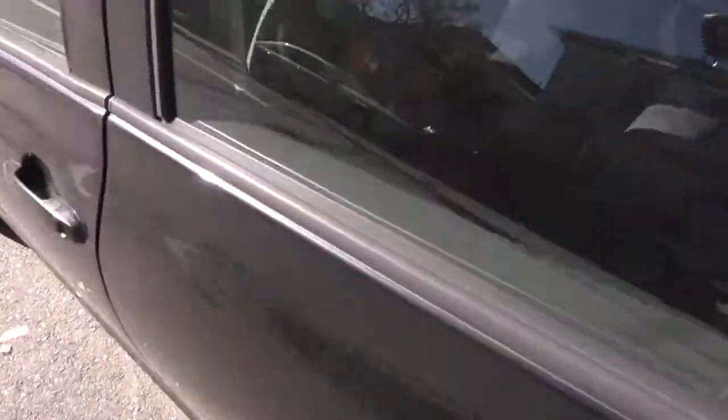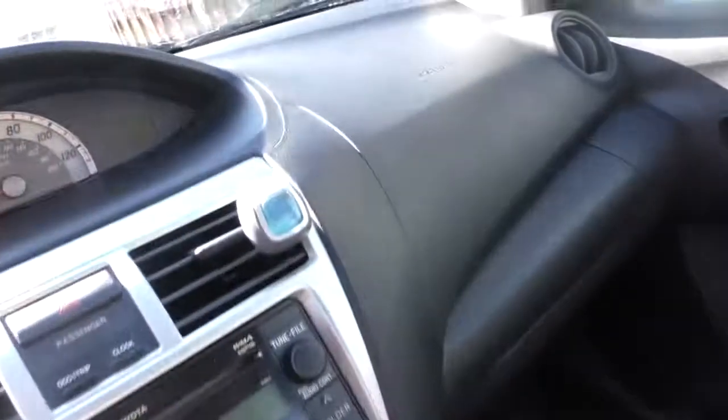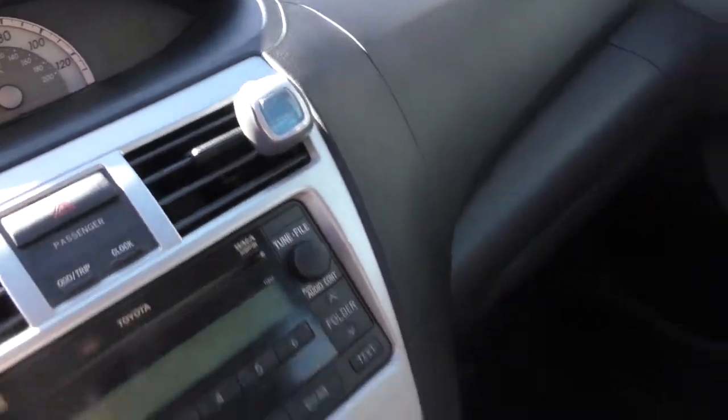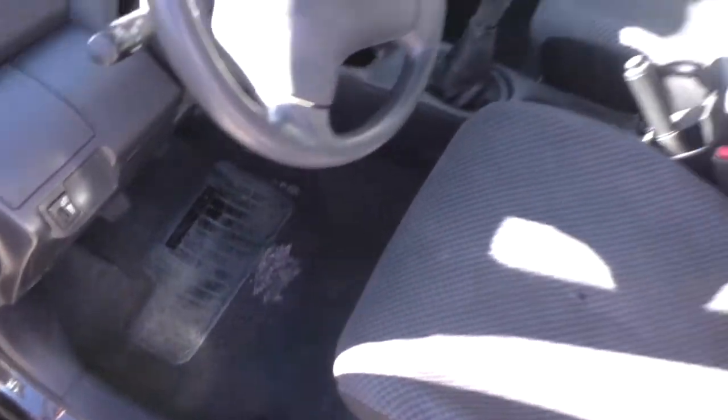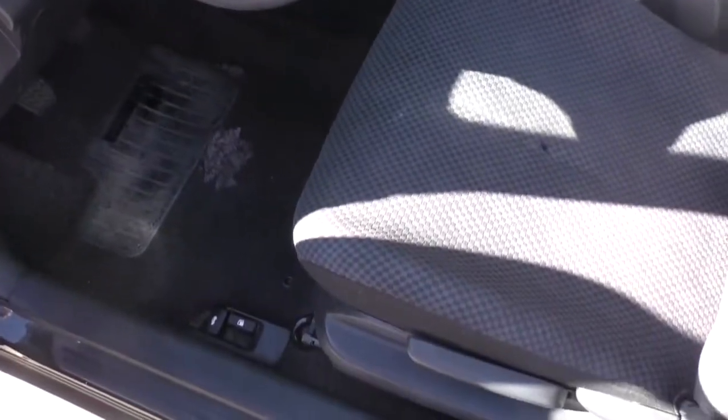Oh, I got an air freshener for the inside too. It had kind of a funky smell, like a weird hippie smell or something. But I got one of these Febreze air fresheners right here that you put in the vent, and that thing worked really well. It smelled super strong. And then the floor mats in the front, I just hosed them off, so I'm just waiting for those to dry before I put them back in, but I had to clean out the floor mats.